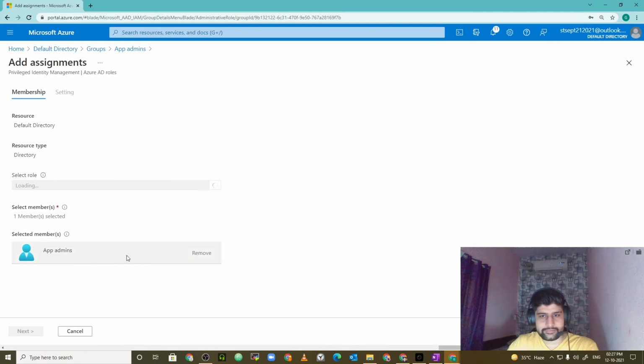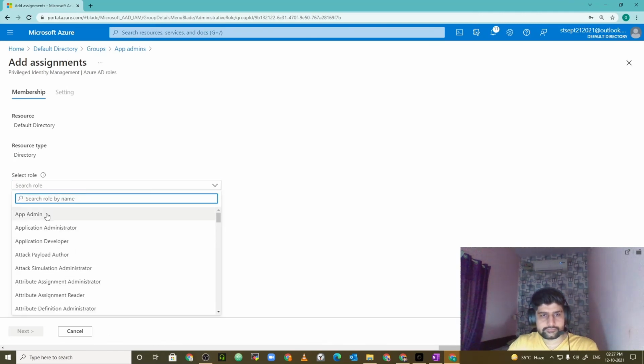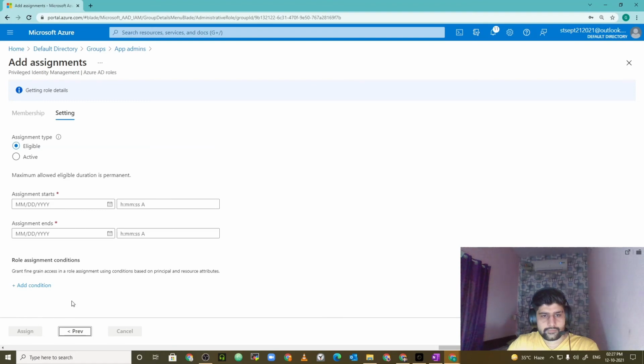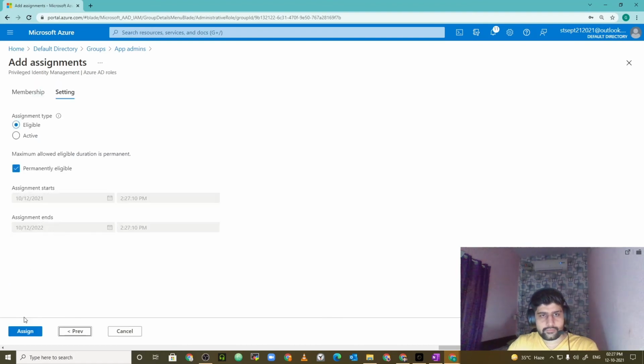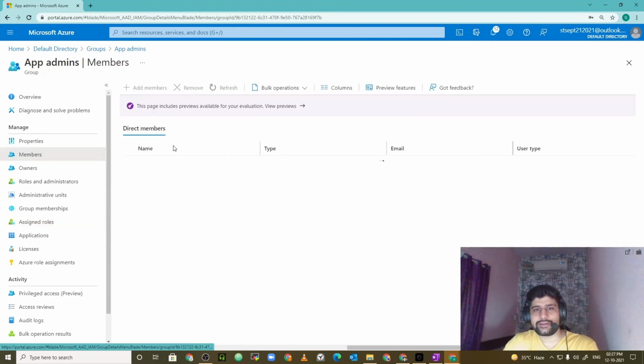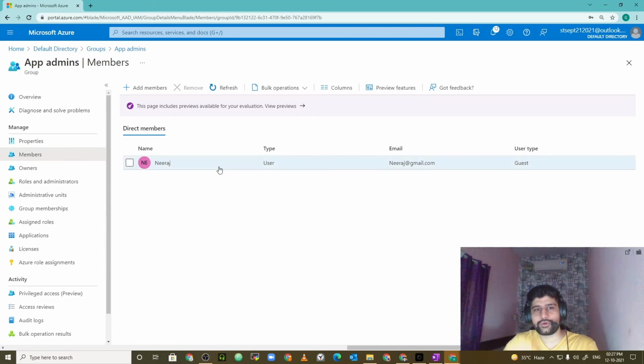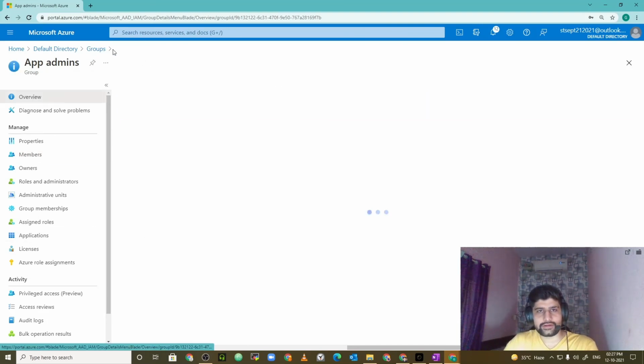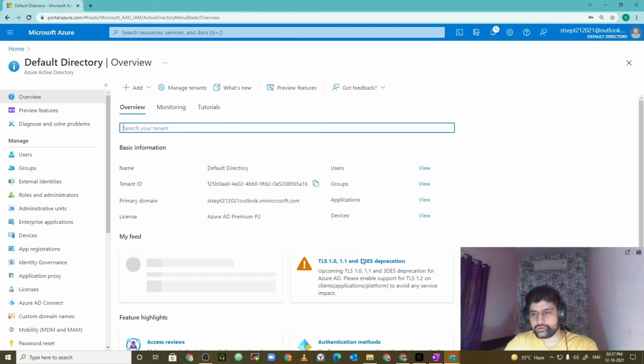Let me assign it again. Okay, maybe it was taking some time for it to get activated, but yes, you can see it over here. So application administrator role is assigned to this group. If any member or any user is added to this group, they will automatically have access to work as an application administrator. Okay, this is all about this.